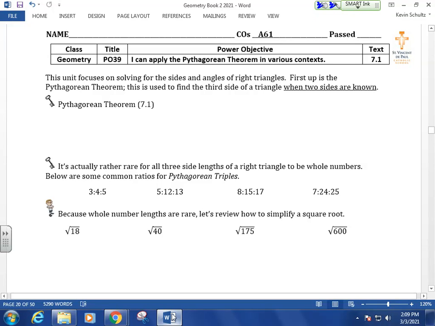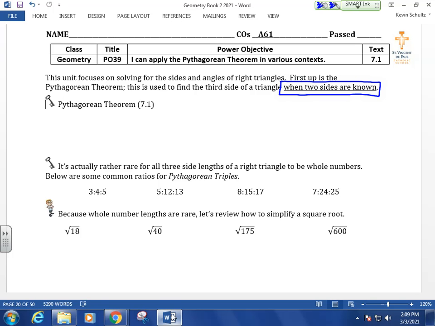Good day, geometry. We are starting Unit 6 with the Pythagorean Theorem, arguably one of the most famous theorems in mathematics. And you have background on it before. You've talked about it in previous years, which is awesome. But why we care about the Pythagorean Theorem, this entire unit is going to focus on getting information, specifically solving for missing sides of right triangles. And depending on what you know about the triangle, you might use various methods to find missing sides. This theorem is used primarily when two sides of the triangle are already known.